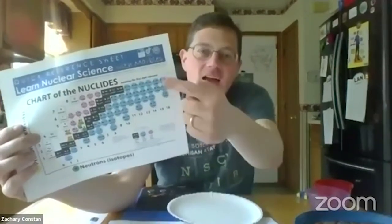It's a lot easier to identify your nucleus and then read more about what kinds of things it can do. All these different color shapes, half-lives, the lifetime of the thing. There's a lot of things to learn. I used to do this activity with marbles, but I know you're at home and maybe you don't have marbles. I don't know. So we're doing it with pennies now. And we will get that on our website somewhere. Good. We'll make it available.